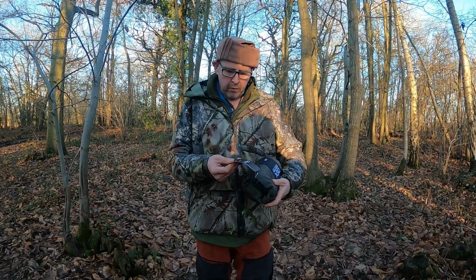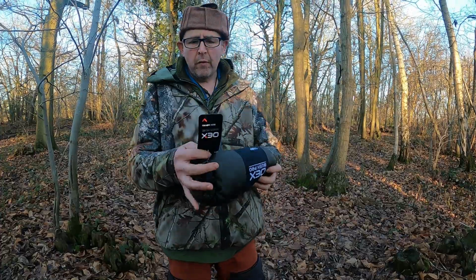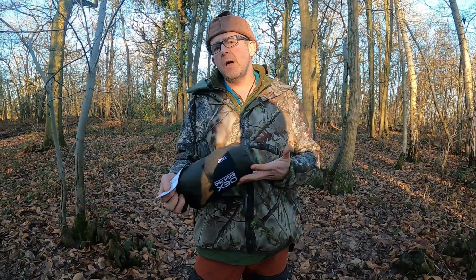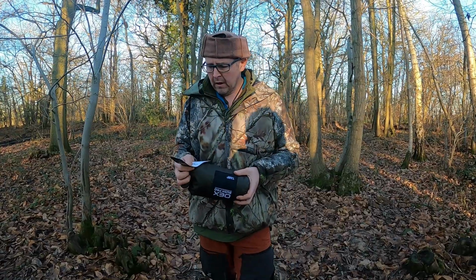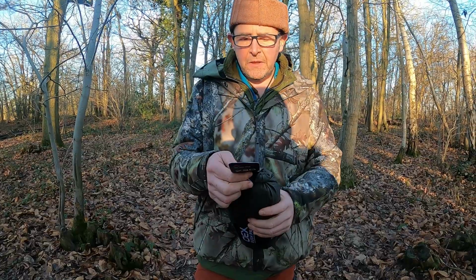Right, how's it going then folks? So this is the Bush Tarp Pro by OEX. Now what I'm going to do first of all, because I've only just bought it, I had it out in the shop, laid it all out and I fit under it okay, and bear in mind I'm 6'3". I'm just going to read the spiel that's actually on there, the material that it's made from and the measurements.